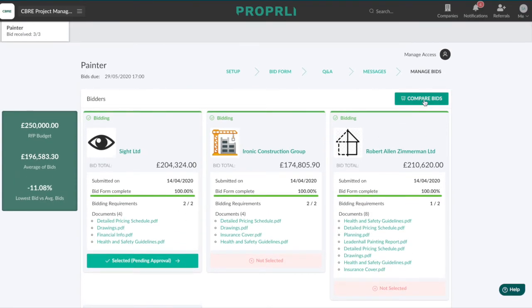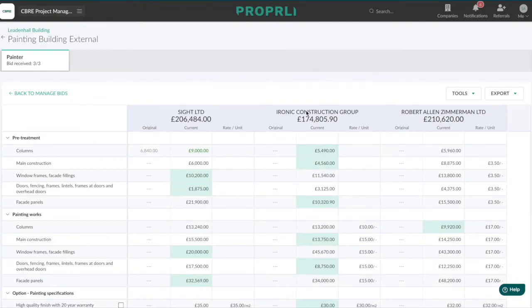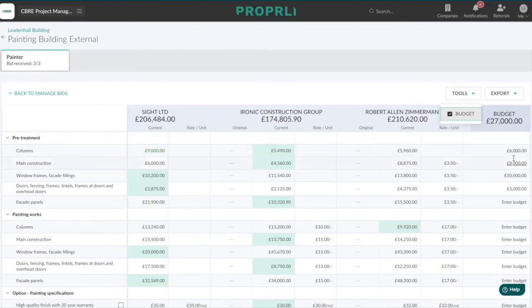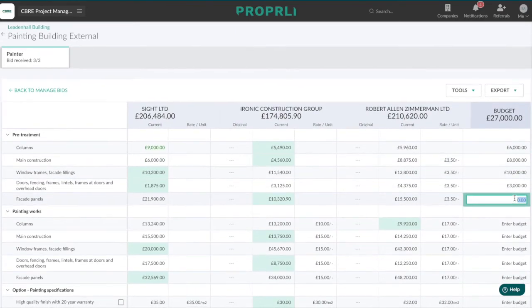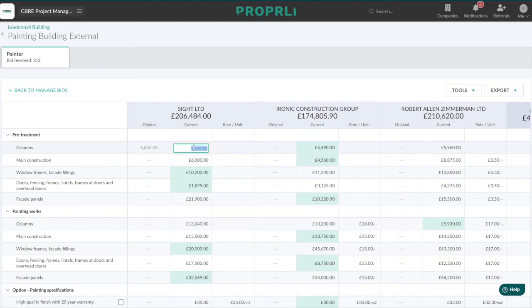Now, if we compare the bids, you can actually see a detailed breakdown. You can see per line item who provided the cheapest bid. You can compare all of this to your own budget, which you can manually fill in and change. So you can say, well, the budget for this line item was actually 15K. Let's see how that compares to the other ones. You can manually override any item, and the original value will always be here. So the bids will never change, but you, for internal exercise, can actually override and change the bids.